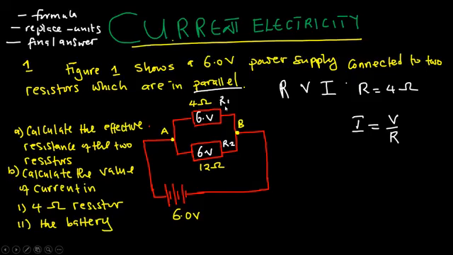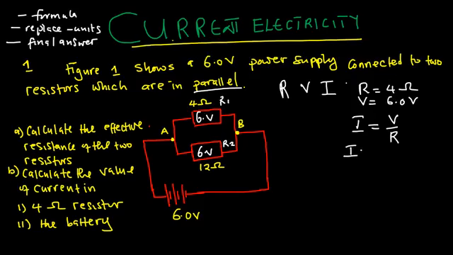Current, but you should know that current is shared. Current is shared according to the size of the resistor, and of course, we are going to see how all that happens. What you should know is that voltage is the same when the resistors are connected in parallel. The voltage of the battery is 6 volts, so the voltage at this one is 6 volts, and at this one is 6 volts. Therefore the voltage that you are going to use is 6 volts. So please take note, this is only if they are in parallel.